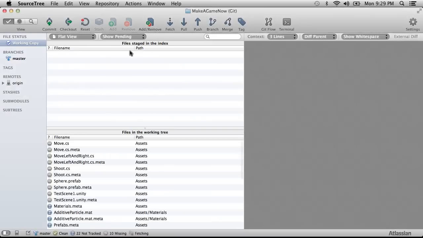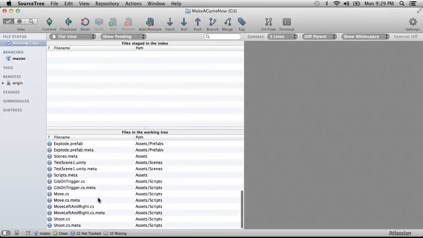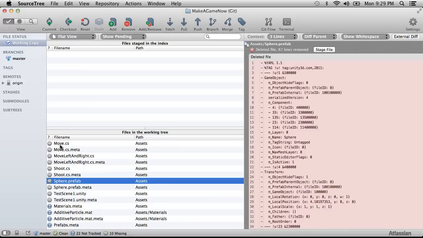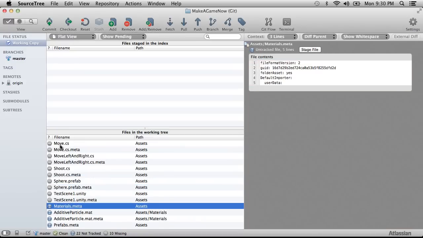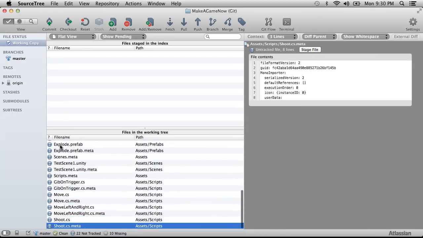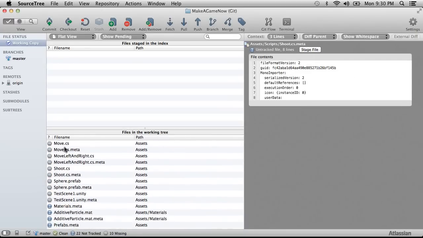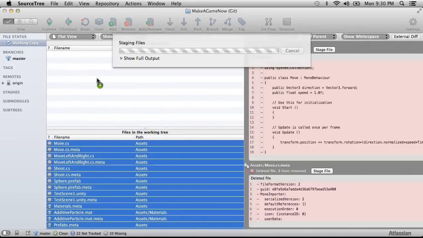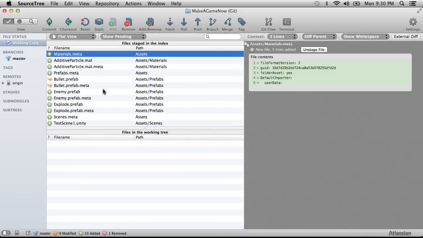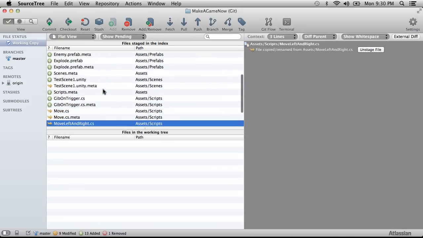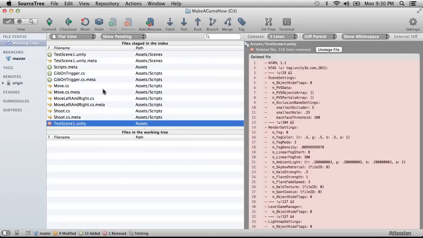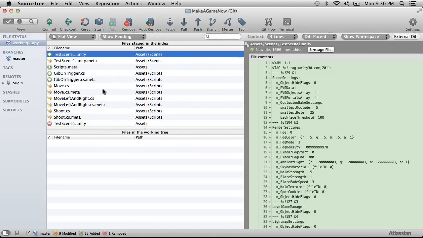Our last order of business is we're going to check in all our changes. You'll see that there's some things here. So these minuses, these files aren't here anymore. What gives? It's because we actually moved them. We'll actually know it's a move once we stage them, but right now it's confused. And then we have these question marks. These are all files it doesn't know what to do with, so that means those are going to be added. If we just select all of these and drag them in, it will figure it out. You'll see that it has added materials, added these meta files. It moved bullet. It's smart. It's pretty cool. It moved shoot, and we got rid of test scene 1, but then added it here. I guess the scene was so different that it just didn't believe that it was moved. Which is fine. Yeah, it probably was very different.